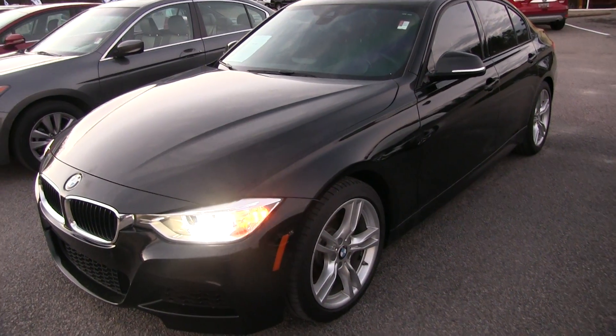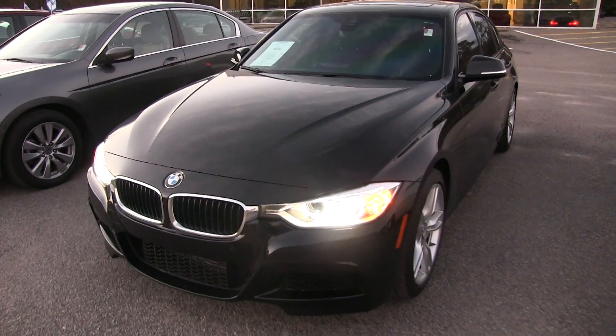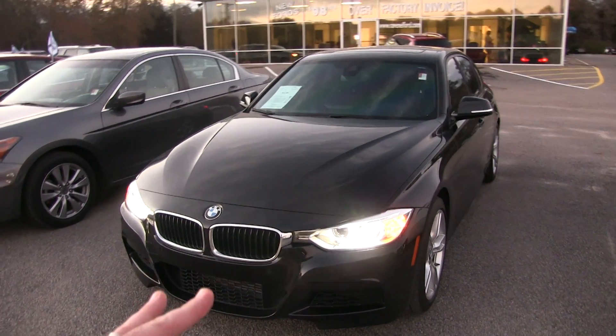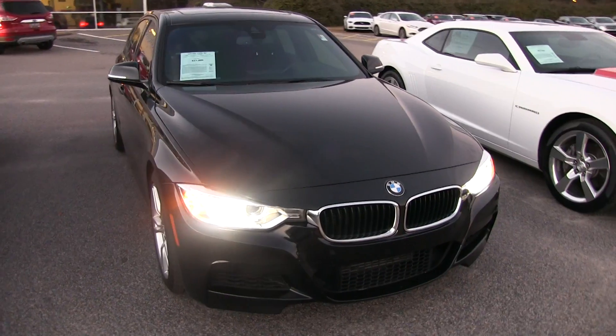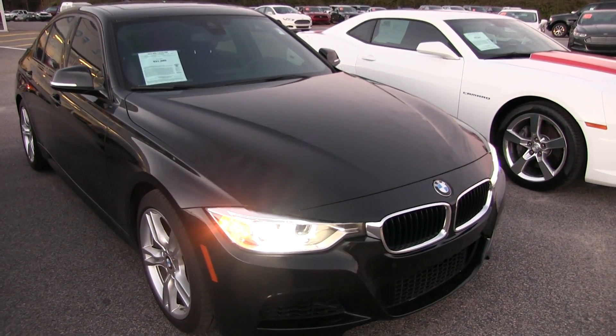I will not give you a biased review — I don't push any car over another. I'm just showing you this car, and if I see any issues with it that I can see with my human eye, I'll point it out to you. I have not walked around the vehicle beforehand. I literally pick my camera up, hit record, and start walking around these cars looking at them just like you would if you were here at the lot today. Okay, so here we go.